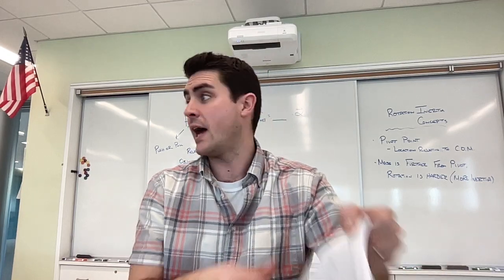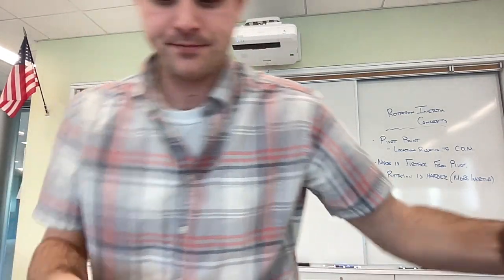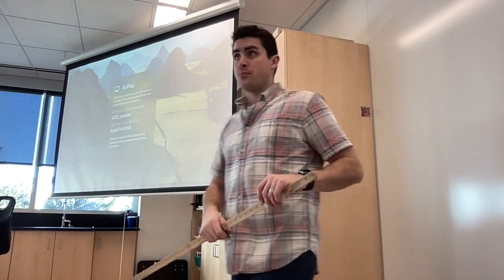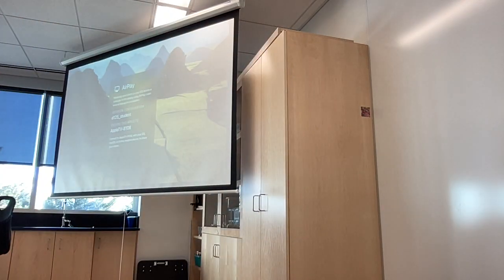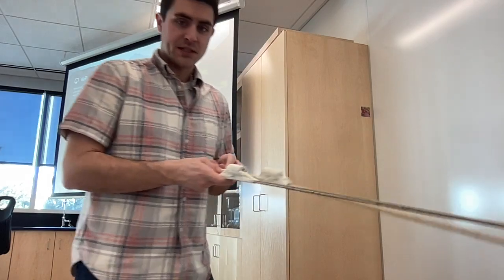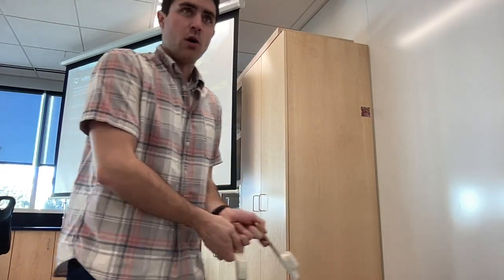Let's go ahead and try a new problem, or a new demonstration. I'm going to come all the way over here. And when I come all the way over here, I'm going to have you with me, and I want you to watch something. I'm going to move these boards out of the way. I'm going to get a second meter stick. I'm going to have you predict which object will hit the ground first. I've got two of these sticks now. I've got two of my balanced sticks, and I'm going to place them against the wall.